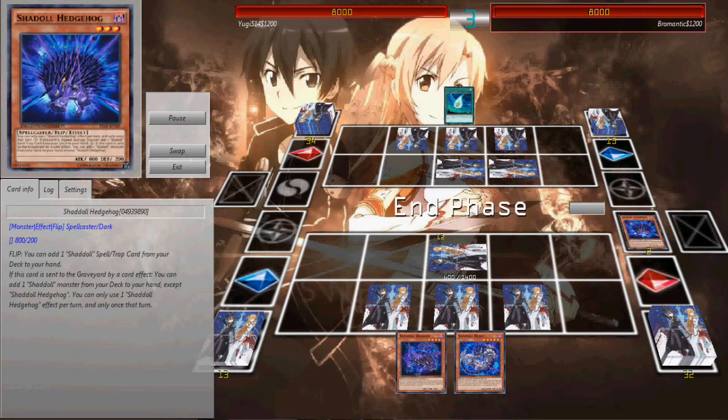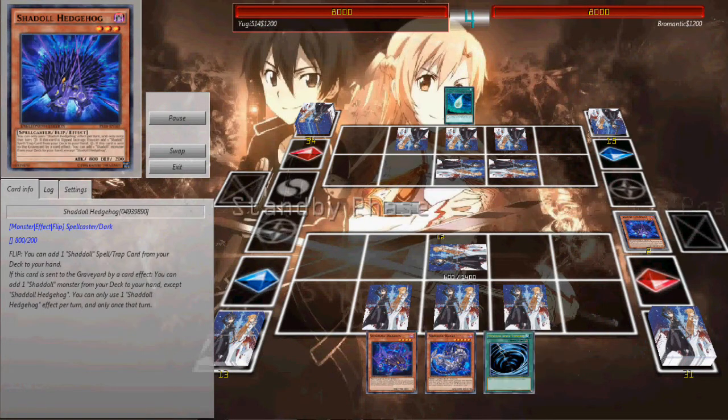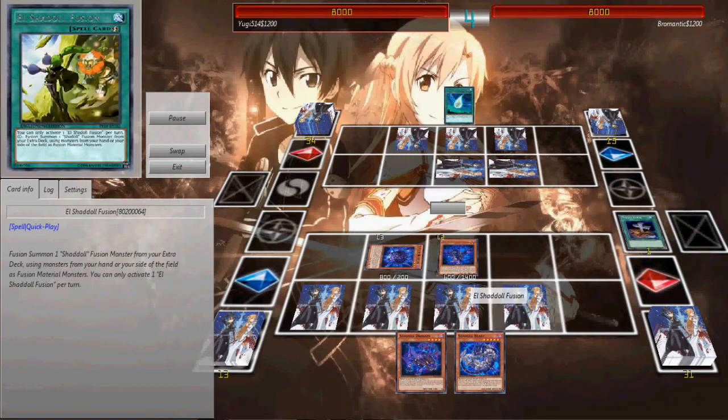I have Falcon plus Hedgehog. He's going to pretty much play safe, which is the smart move. He knows I'm playing Shadows. He doesn't want to activate my deck, but I'm just going to force activate it myself. I'm going to set the MST, flip up the Falcon. Falcon effect summons Hedgehog. And I believe I Shadow Fusion here. No, I am on my turn.